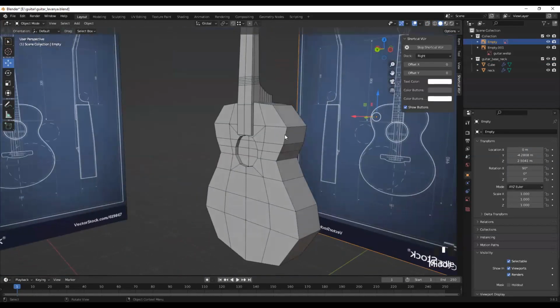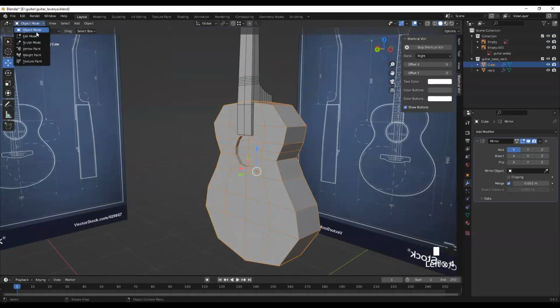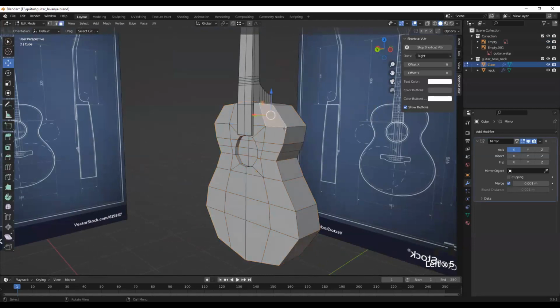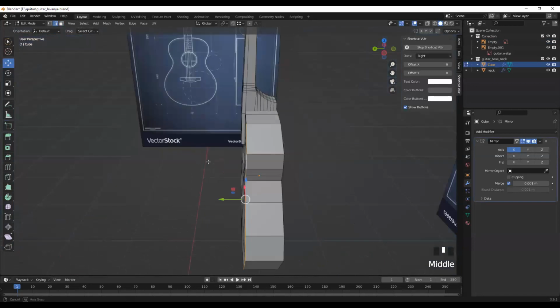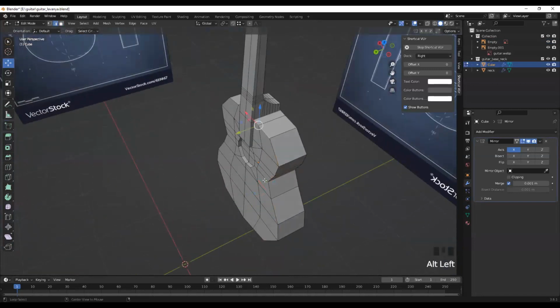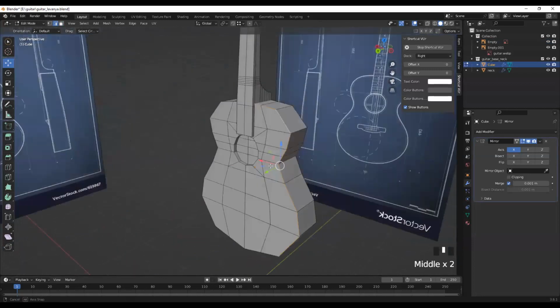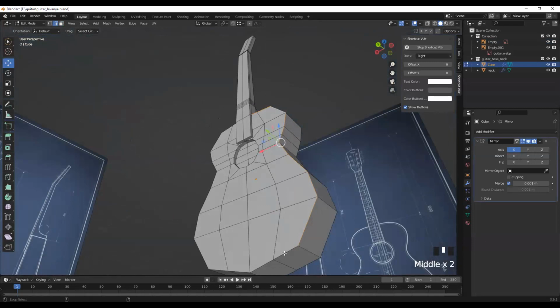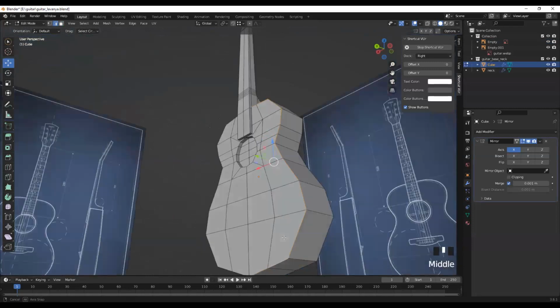How? You need to select all the edges. For that, you can use Alt left mouse button to select. With the Shift command and Alt, you can select all the loops which are in continuity at the same time.